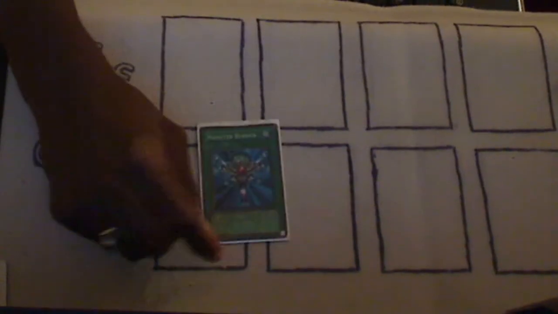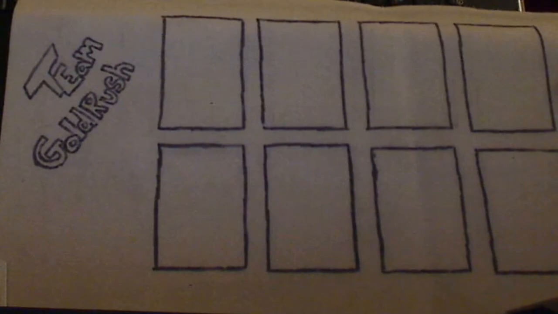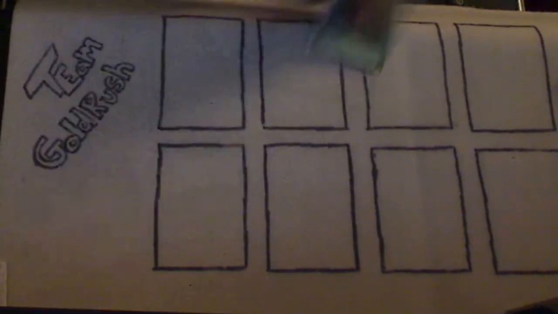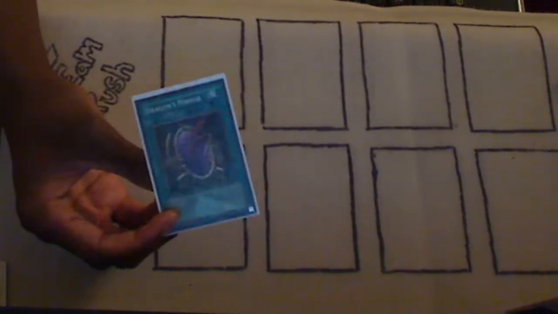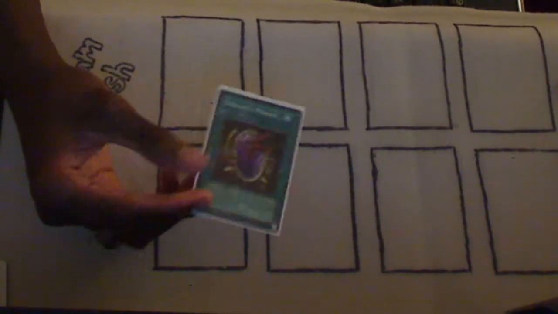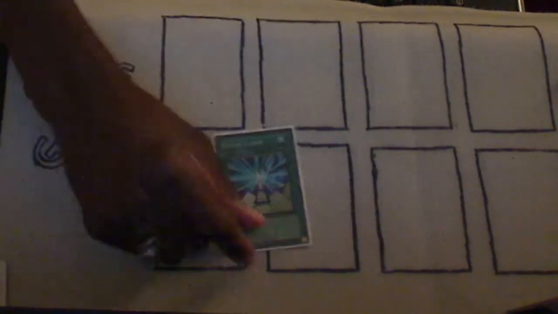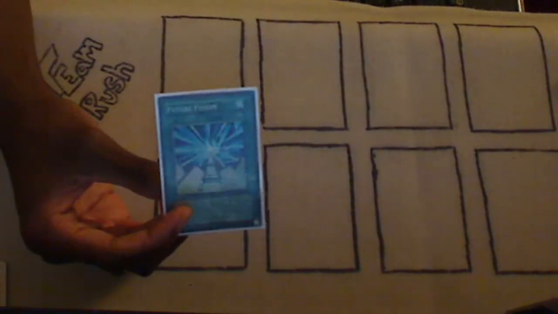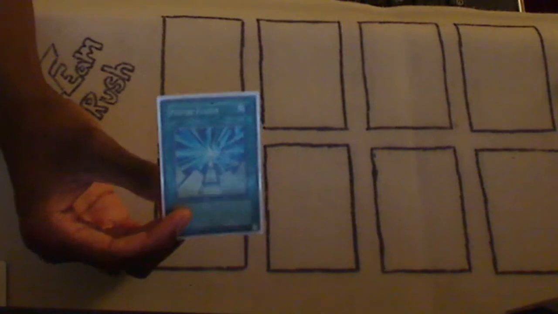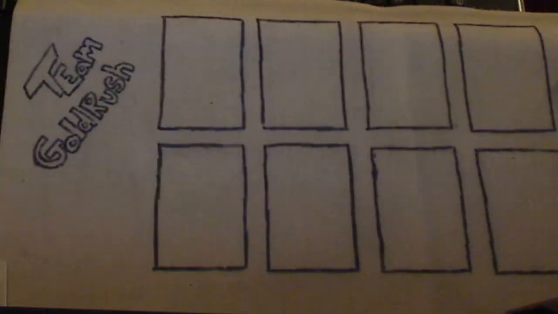Monster Reborn, to bring back whatever's needed. Dark Hole, to wipe out the field. Dragon's Mirror, because I only run dragons, and if I have 5 dragons in the graveyard, I remove them from play and I can summon 5-Headed Dragon. Or I could summon him using Future Fusion, which is the simple wait 2 standby phases, fuse for 5-Headed Dragon.